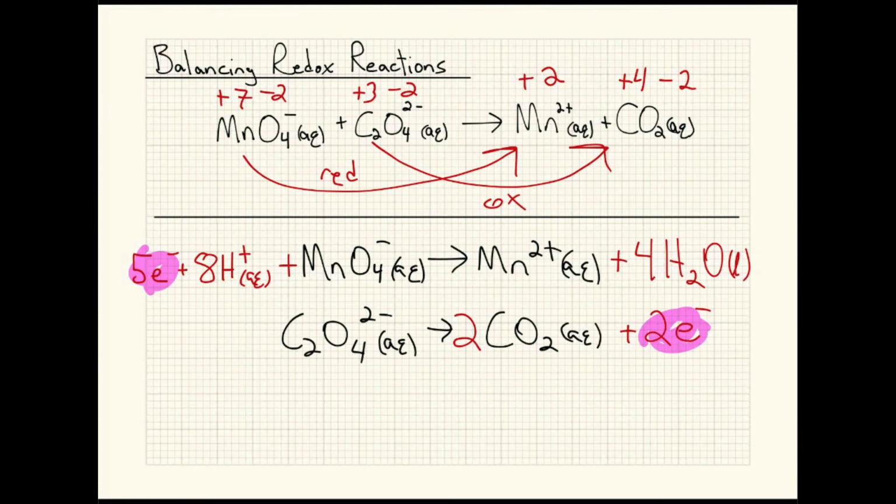So what we need to do is multiply one or both of these equations by the appropriate coefficients to allow the electrons to balance. A 2 and a 5 really requires that we multiply each by each other. So for example, this first reaction will need to be multiplied by 2 to give me a total of 10 electrons, where the second reaction will need to be multiplied by 5 to give me, again, 10 electrons. So let's do that now. We'll start with our electrons on the reduction reaction, which will become 10.